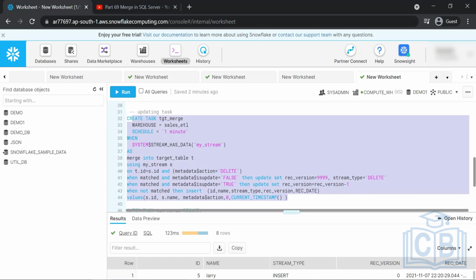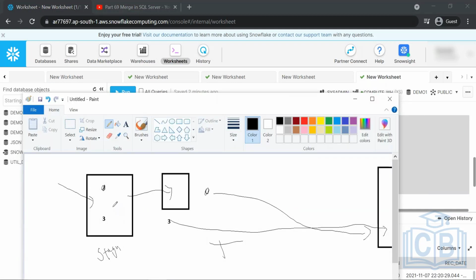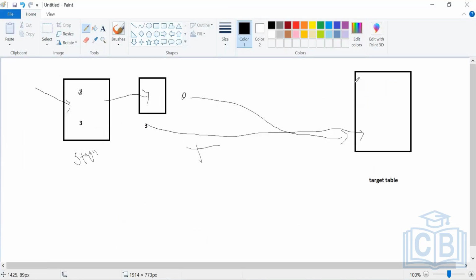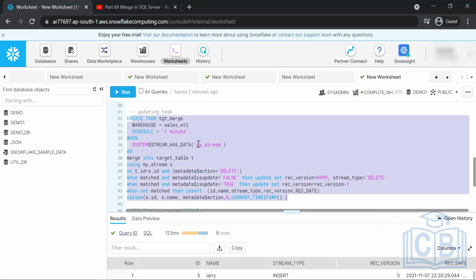For example, if Snowpipe is bringing me data every 1 minute, who is going to insert into this table? Manually, I can't run it every 1 minute, right? In that case, I can create a task. The task will insert the data into the final table every 1 minute.